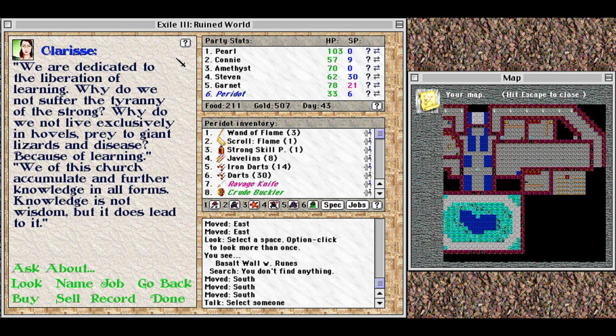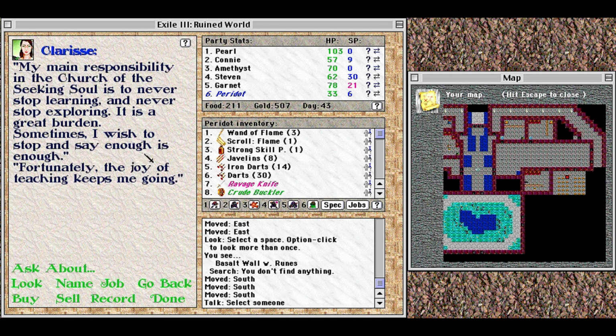We are dedicated to the liberation of learning. Why do we not suffer the tyranny of the strong? Why do we not live exclusively in hovels, prey to giant lizards and disease? Because of learning. We of this church accumulate and further knowledge in all forms. Knowledge is not wisdom, but it does lead to it. My main responsibility in the Church of the Seeking Soul is to never stop learning, and never stop exploring. It is a great burden. Sometimes I wish to stop and say enough is enough. Fortunately, the joy of teaching keeps me going.